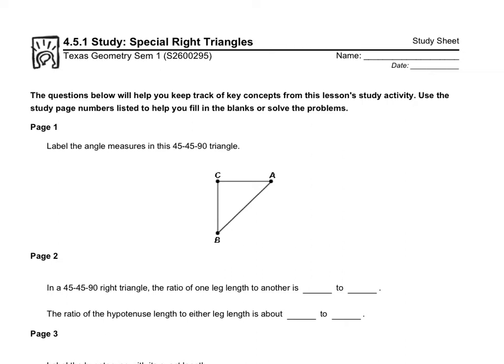So we have two types of special right triangles, the first of which is a 45, 45, 90. Well, a 45, 45, 90 means that this angle is 45, and this angle is 45, and this angle is 90. And thinking back to what we learned in Unit 3 about angles, if two angles are equal, then the sides opposite them are equal. This particular triangle is an isosceles right triangle. And as part of this isosceles right triangle, we have some really cool ways that we can figure out our missing side lengths.